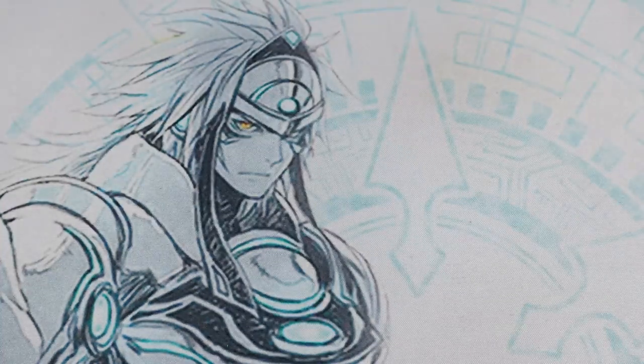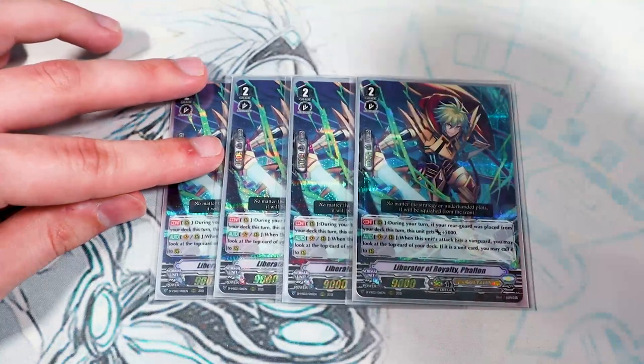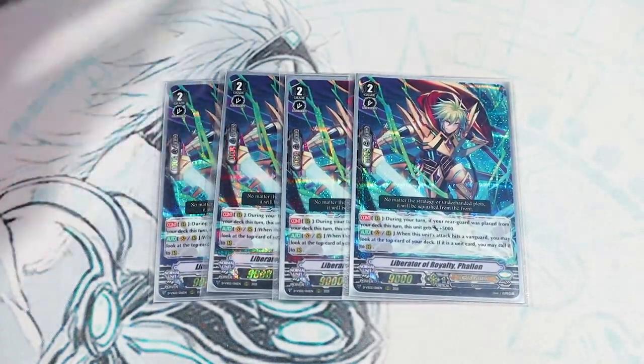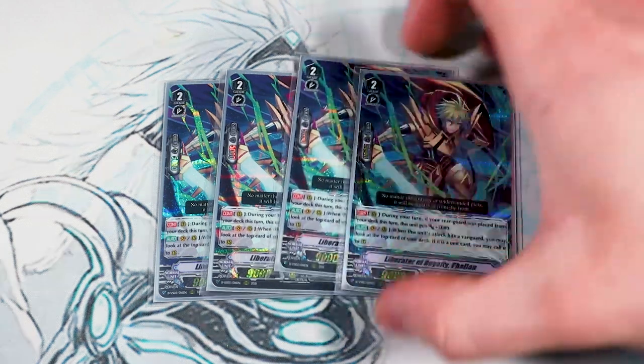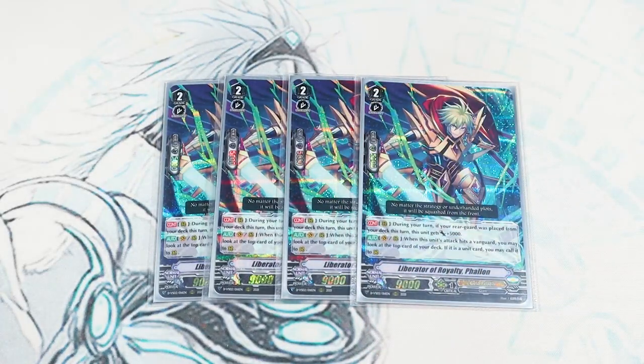In the same set that Prominence Core and the reprinted Aglovale came out, we also got four copies of Liberator of Royalty Fallon. Fallon's skill is if you call something by a card ability or from your deck, sorry, it gets an extra 5k. So anytime you call something from the deck, basically via Prominence Core, it's a 14k beater. And then if you call this, it can be a 17k beater, which hits Excel and Protect numbers.